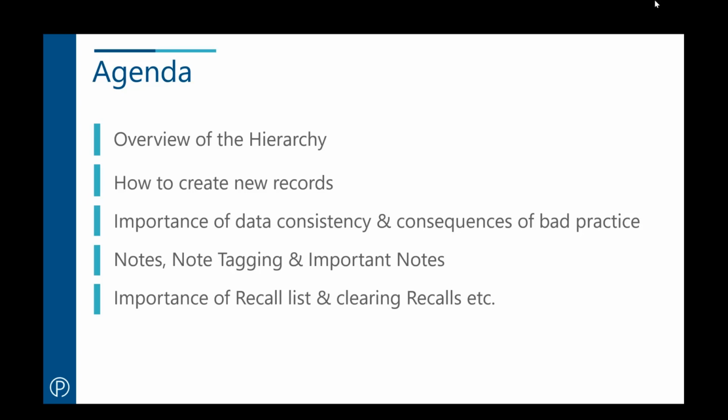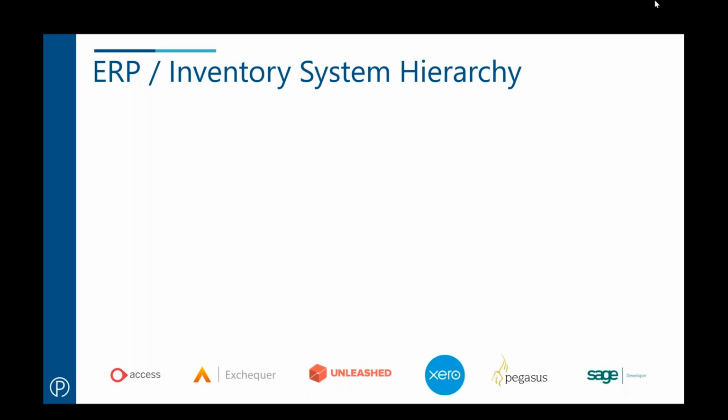Okay, so in terms of the hierarchy, I wanted to start by looking at what in most back office systems, ERP or inventory systems, is actually a pretty flat structure. So we're only going to talk about customer records today. Obviously, we do also integrate to suppliers and purchase records, but we're just going to talk about customers today.